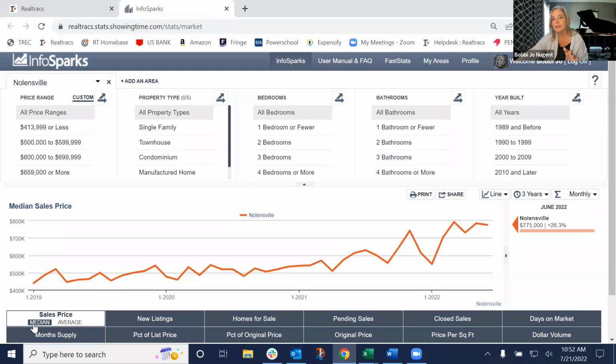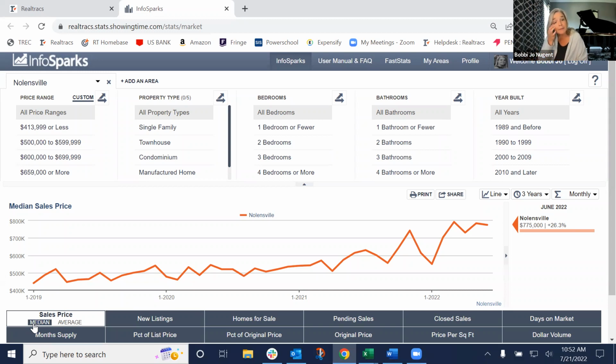So median, there's no mathematics to it at all. It's almost just like a pin the tail on the donkey situation, saying it's the very middle number, pick it. That one. So there's not really any mathematics behind it. It's just basically saying that the same amount of properties sold under this number as sold over this number. So it's just the middle ground. If you think about it, that number can't be skewed necessarily unless more properties sold for a higher amount versus a lower amount, or vice versa.